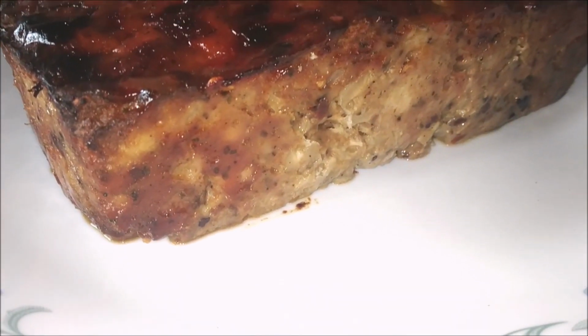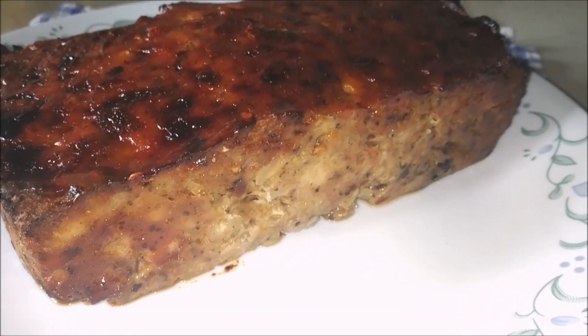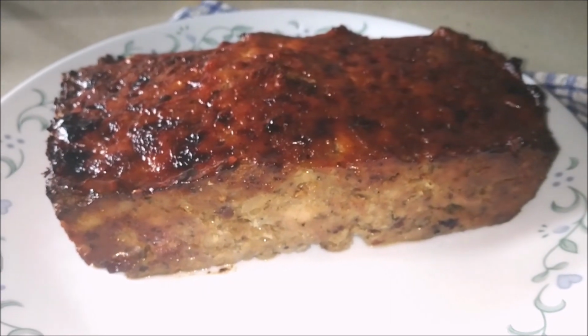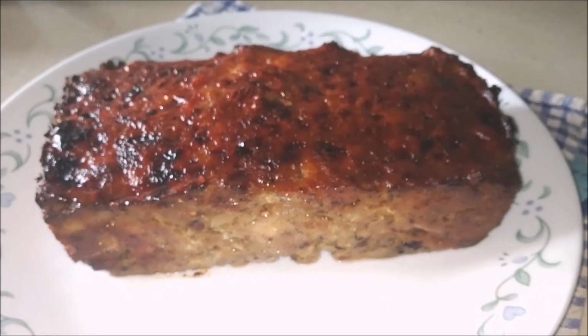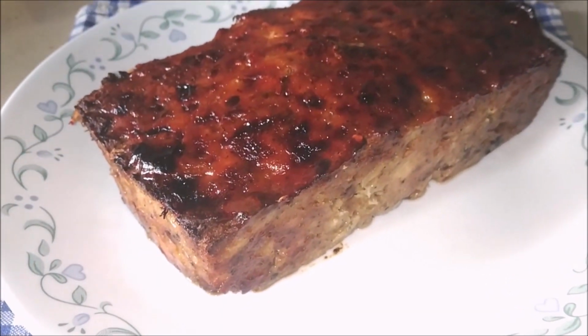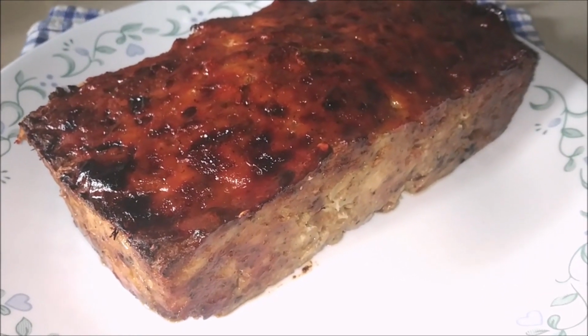And I'm going to let it cool completely before I demold it. And you can see how well it's nicely baked, and the aroma in my kitchen is really amazing. I just can't wait to cut this up into slices and make some beautiful sandwiches.